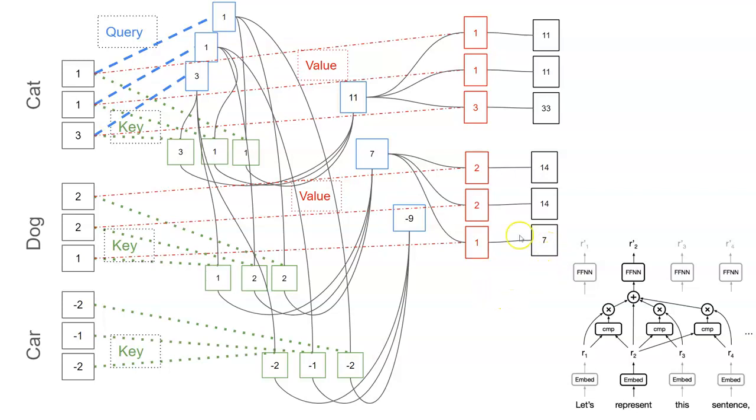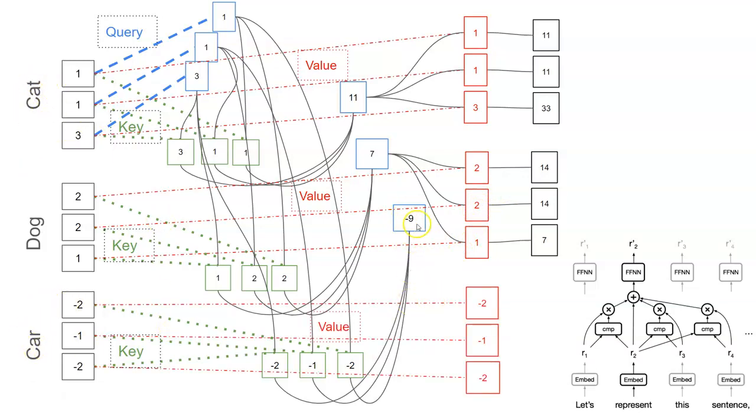Yes. You have to remember it's the cat's meaning of the dog. It's not the dog's meaning. We are still focusing on the cat. Okay? So the cat thinks that the dog is 14, 14, 7, and it itself is 11, 11, 33. And now we have to figure out what the cat thinks about the car. We take minus 9 here, and we times minus 2 is 18, 9, and 18. So now we know all the vectors, the 3 vectors for all inputs, and it's still the cat's meaning.